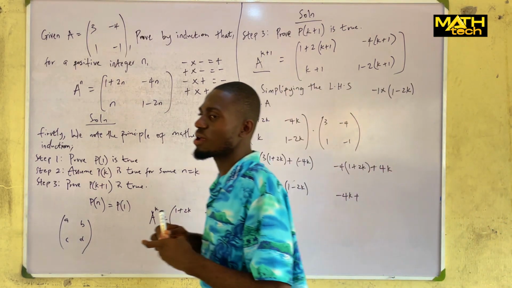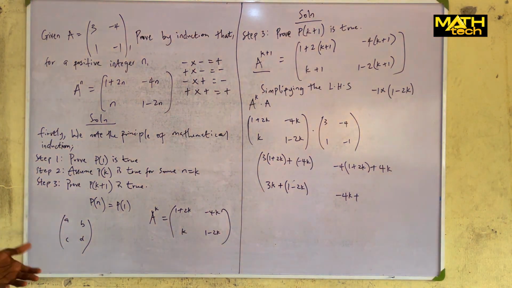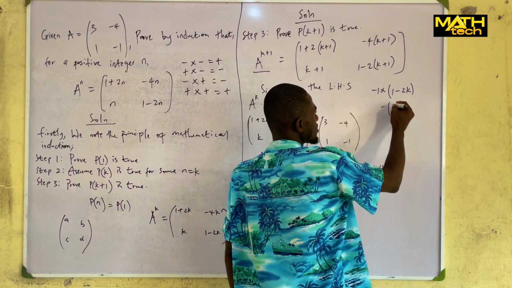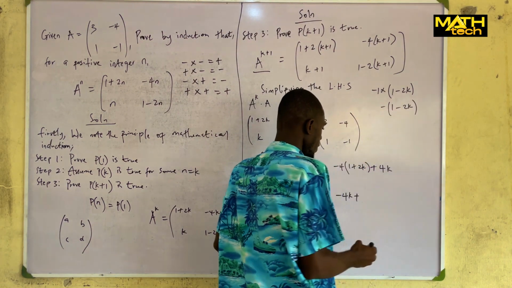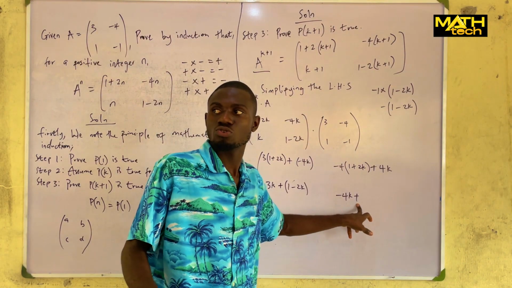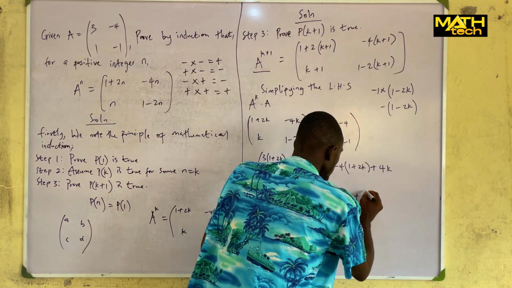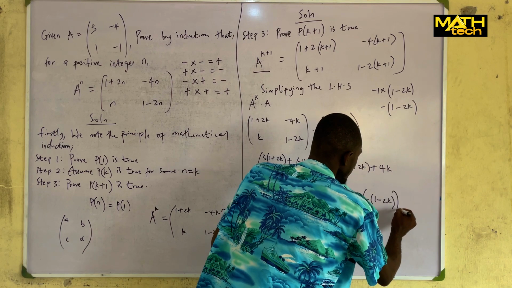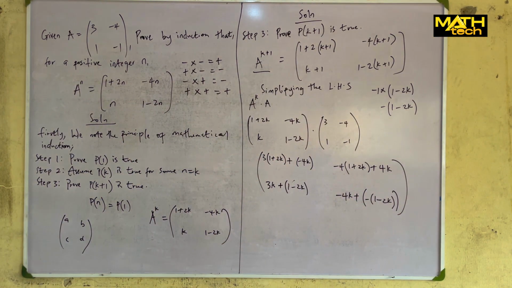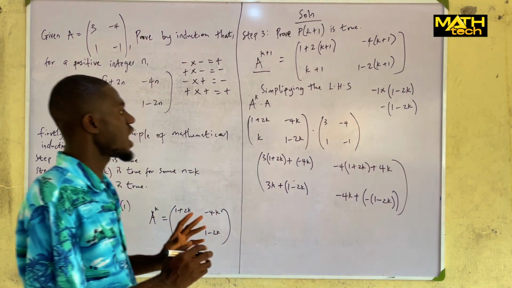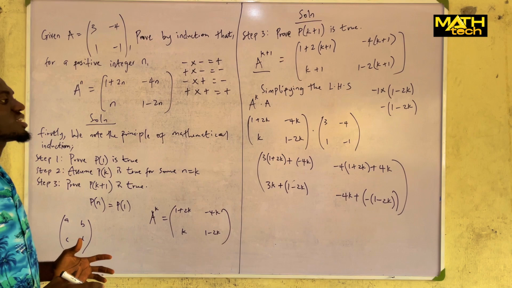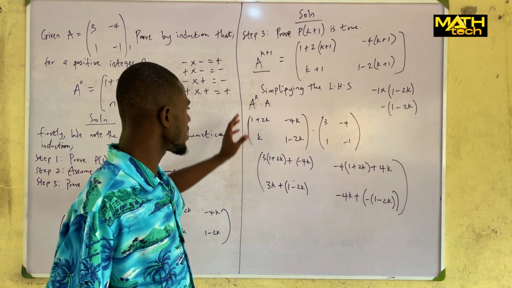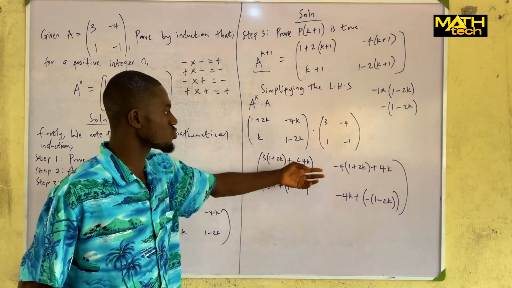I'm trying to solve it step by step, break everything down for us to understand this step by step. So please follow up. This is the best way of writing it, and this can also be minus bracket 1 minus 2k. But I don't want us to do away with our plus sign for now, so I would like us to continue with that. So I will just do a double bracket here, this minus bracket 1 minus 2k bracket. So this is simple. With time, we will understand each of these. I will break everything down to the smallest part of it so that we can all understand the calculation. So this is it, and this is where we are. After this is the result of the multiplication. So let's simplify the results we are getting.